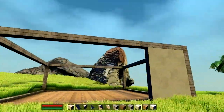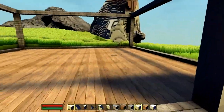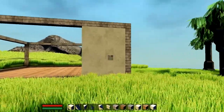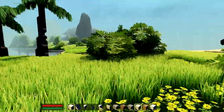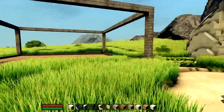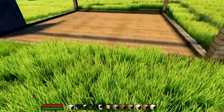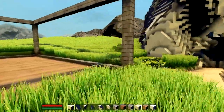It looks like lime is going to be the material of choice. I got all the floors down, as you can see, and the frame is still set. This is going to be the main room, so I'm going to have some extensions coming off of here. I want to get some of the detailing worked out — like where is going to be my front entrance. I think this would be a great spot: it's the front, it's near the water, and I have a little bit of room for a yard so we can do some gardening or landscaping.